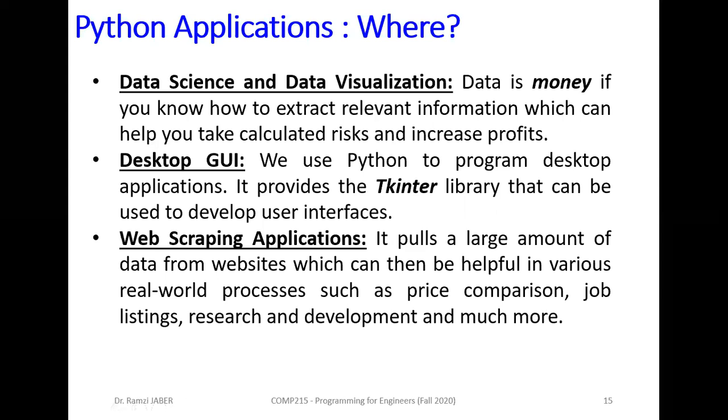Like Google. When you search any word, Google will search your keyword across all websites. Of course, it has a big database inside Google, but it will search among all websites to get your information. We can use Python. Google itself, the algorithms of Google, are programmed by Python also, Python and others.